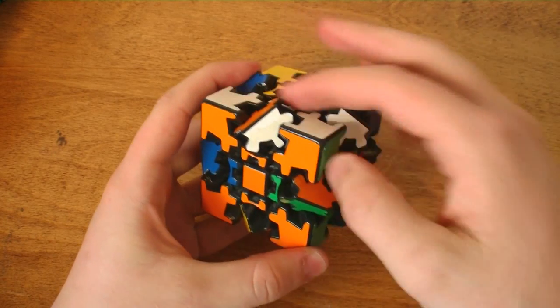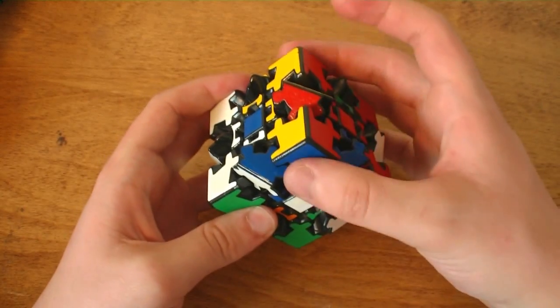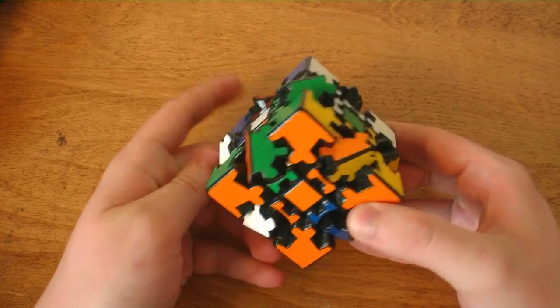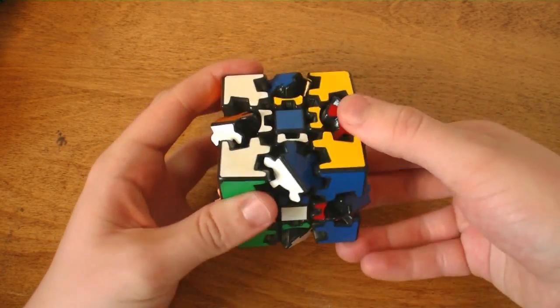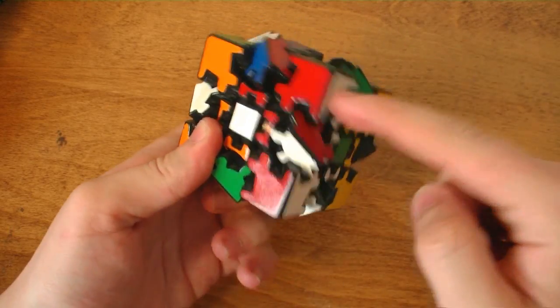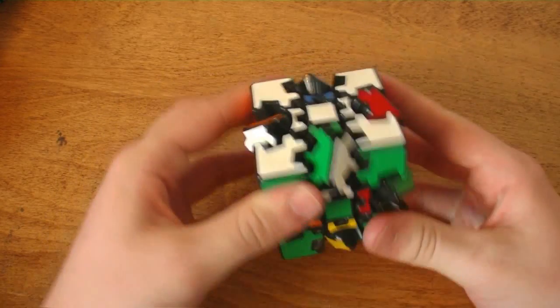Now that we have these three pieces paired up, you can see that from the parity of the cube, three other sets of pieces have also been paired up in the same way. So now all you got to do is bring the whites together, and it looks like all I have to do is bring it up. It's possible that they could be down over here underneath, but all you have to do is rotate it over and then bring it up. Pretty simple.